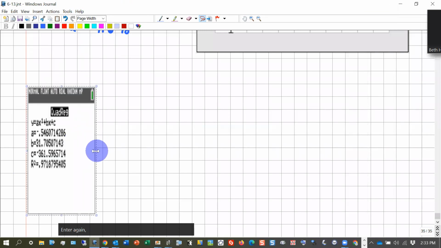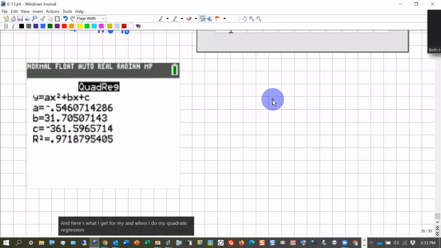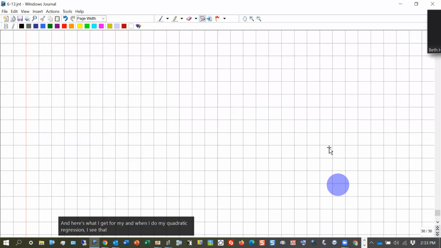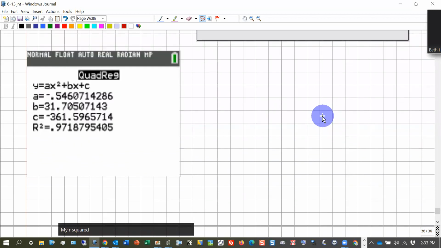And here's what I get for my quadratic regression. And when I do my quadratic regression, I see that my R squared value this time is 0.971.